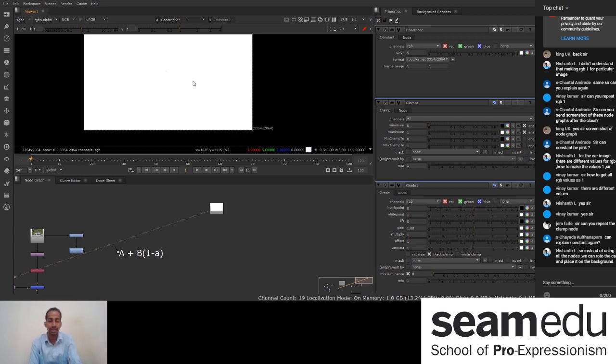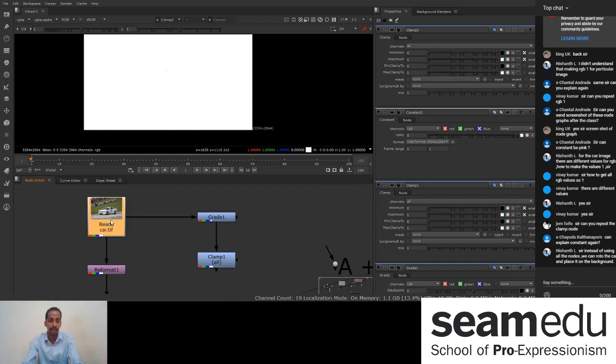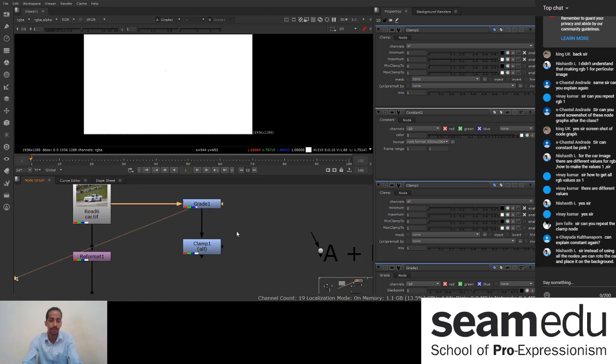When we have HDR images taken from the camera in live action, or 3D images, we may have values above 1, and to restrict the values according to linear, what we do is use a clamp node. So clamp means we are restricting the values to 1. We don't want more than 1. You see, before that it was 5 and now it's 1. That's exactly what is happening here in the car image. I added some grade and it was going to random values 1.6, 1.75 and 1.88. But when I clamped it, they all go to 1.